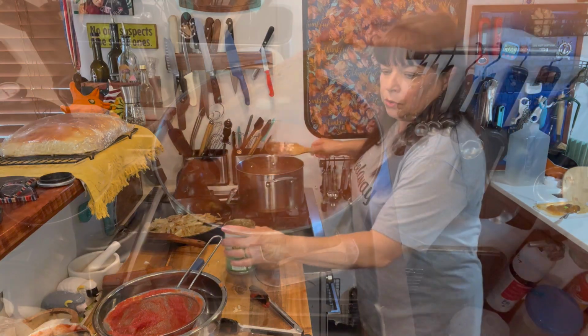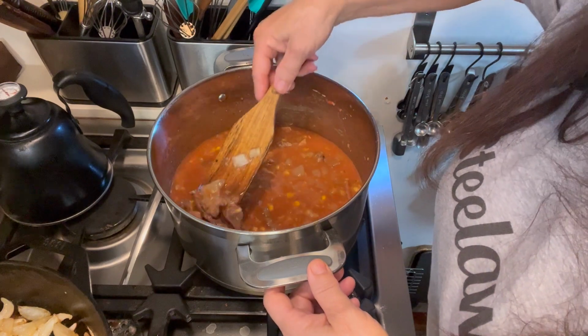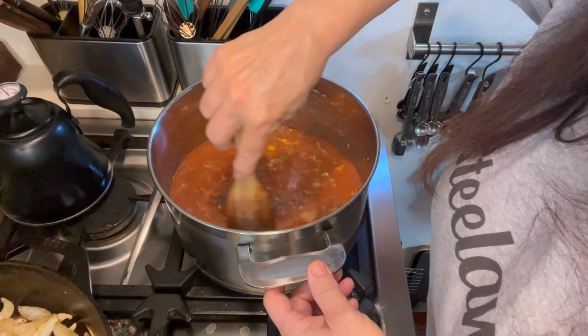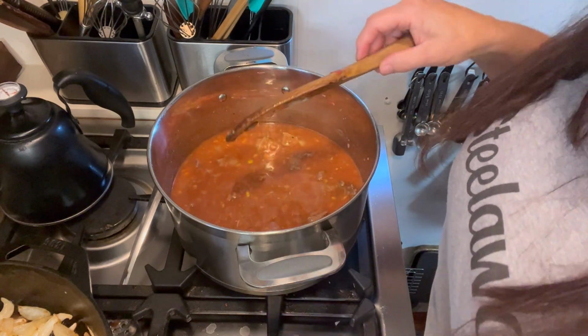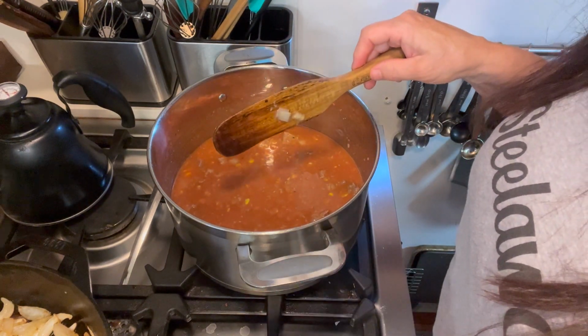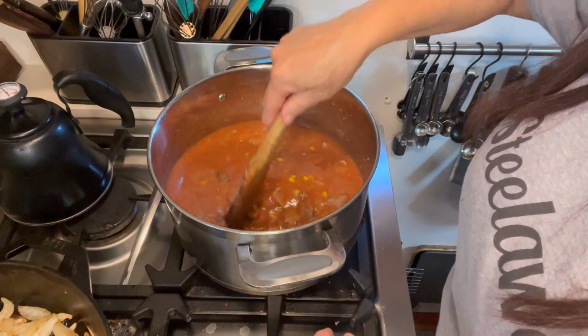And let me show you. So this is what we have. We have our beef, our onions, a can of cream corn, the juice from our tomatoes, and some beef stock, some very concentrated beef stock. Now I'm going to put my lid on this. I'm going to bring this to a boil. I'm going to reduce it to simmer, and I'm going to simmer it for an hour. And in that time, we'll get our vegetables ready.